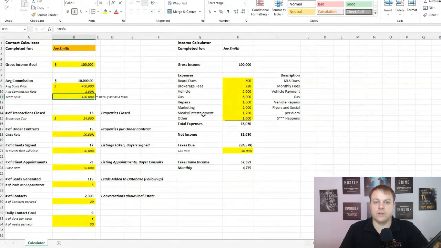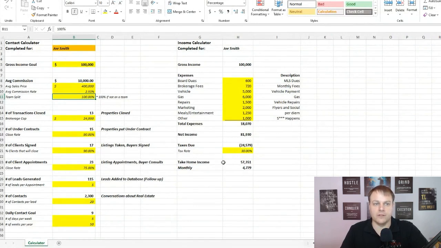And then you've got to figure out what you're going to pay for taxes on that. We always recommend 30%, which is probably a little high, but it's conservative and safe. But consult your accountant to figure out what your percentage should look like so that you're reflecting this accurately. That gets down to your take-home income and then your monthly income. So in this case, you're going to make about $4,800 a month if you make $100,000 and have these expenses.